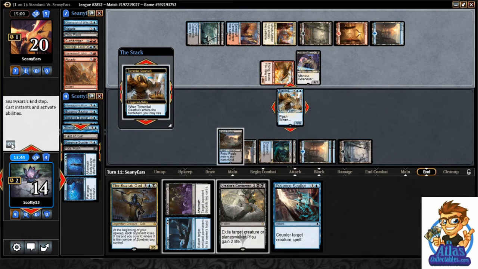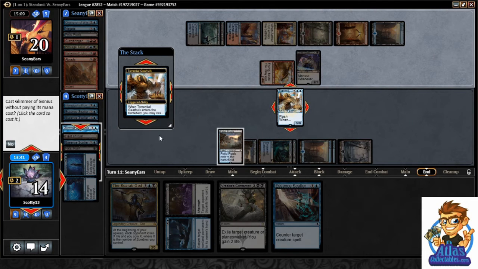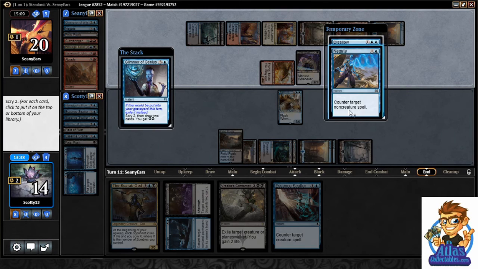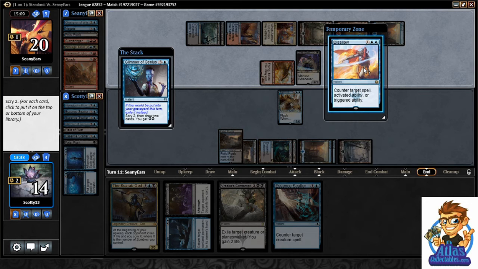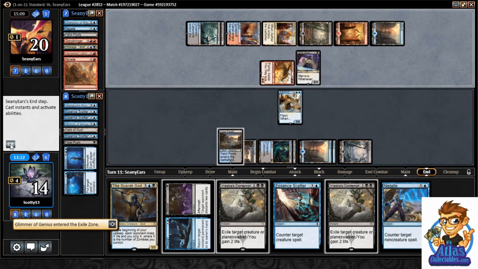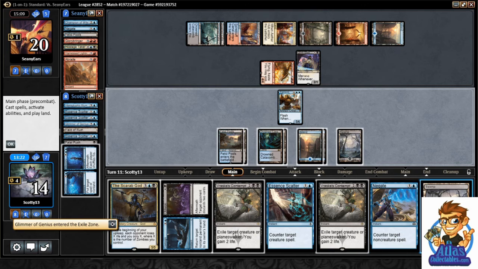Glimmer. I do like negate. I do like disallow too. But I could really use a land. I don't think I need disallow right now. Oh, another Vraska's Contempt. Land. Okay, good.